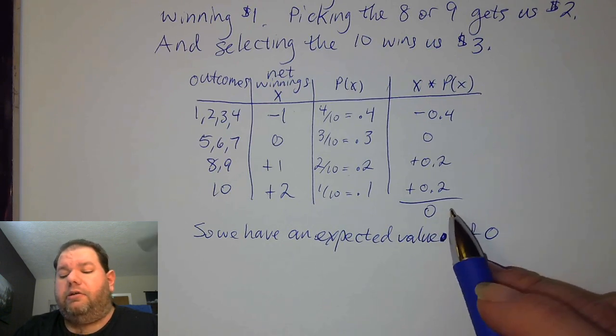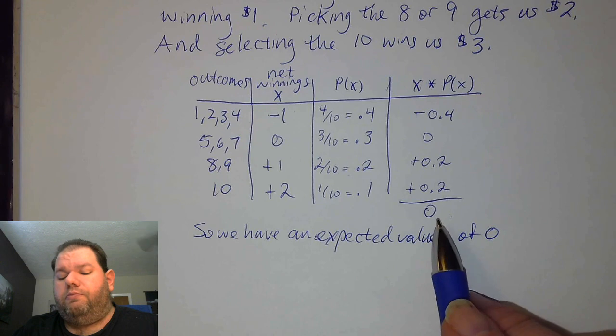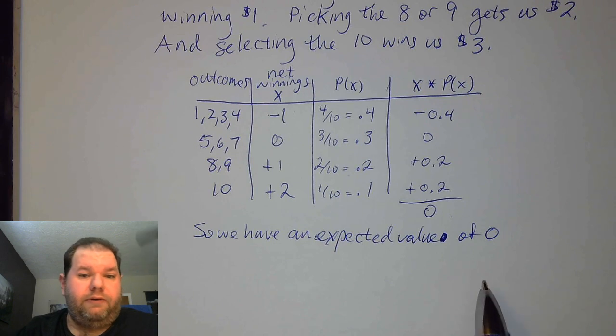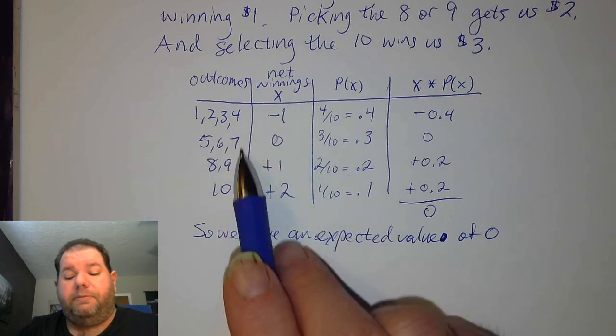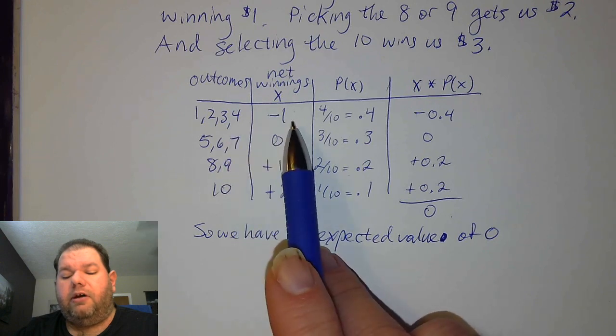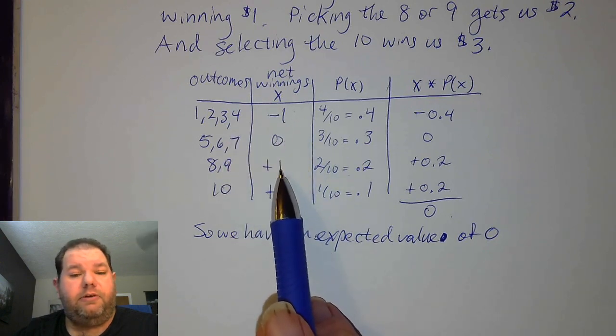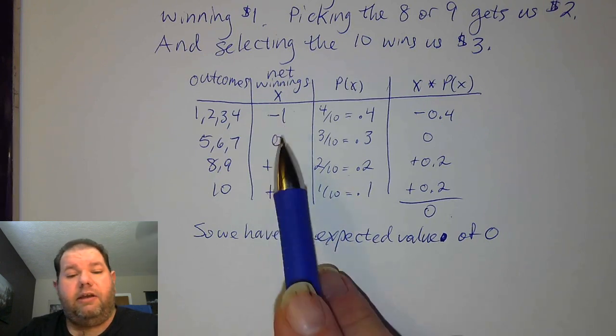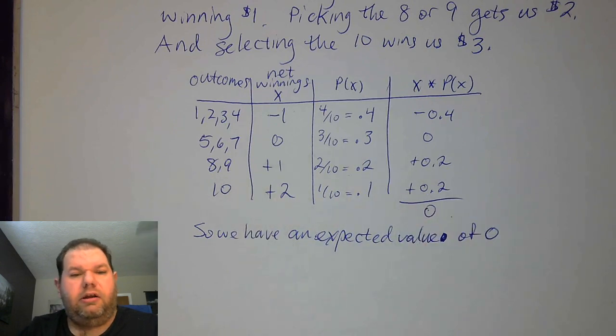Okay. Now, what this means when we look at our expected value is it doesn't mean that every time we play the game we're going to get zero. We know there's a lot of different possibilities here. Okay, but it means if we play the game 10 times, we may lose a dollar sometimes, we may win a dollar sometimes, we may lose nothing, or we may gain $2. But if we play the game 10 times, we expect to be breaking even over that 10 times, whether we win or lose or don't get anything.